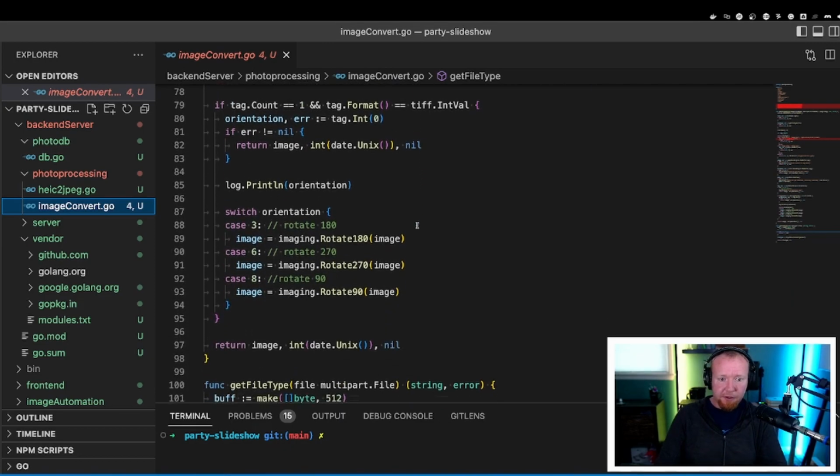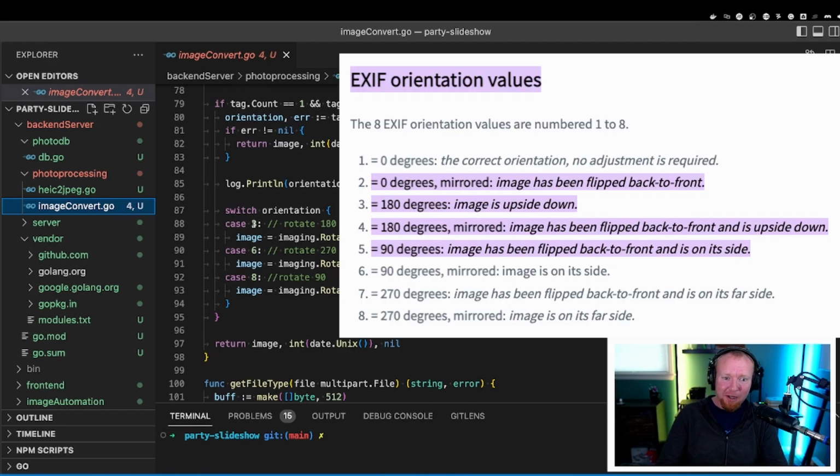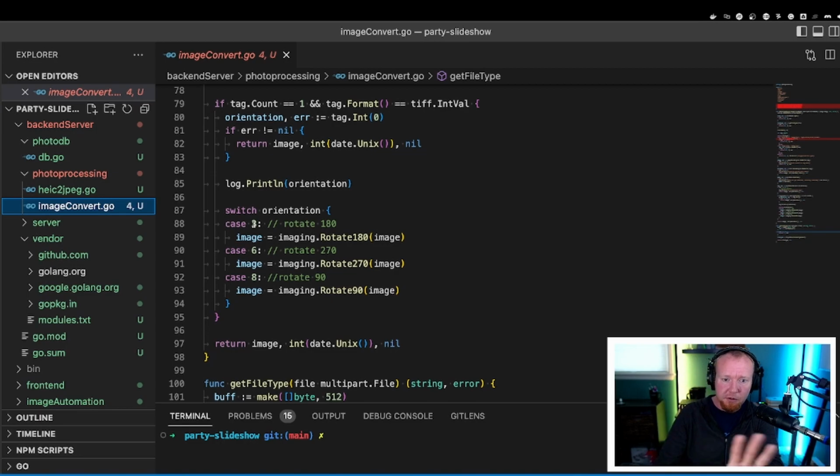And I had to do a lot of digging on this to figure this out, because the value of the orientation is just a number, which is very confusing. So in the case where the orientation is 3, we have to rotate it 180 degrees. In the case where it's 6, we have to rotate 270 degrees. If it's 8, we have to rotate it 90 degrees. There are a bunch of other cases, but I just didn't want to support all of them. They range all the way around the bend. And then obviously I think it's case 0 or case 1 is where it's normal, just the normal direction, the way we want to display it in the first place. So we're just going to leave that alone. So essentially, we're going to use the imaging package, and we're going to rotate these photos.